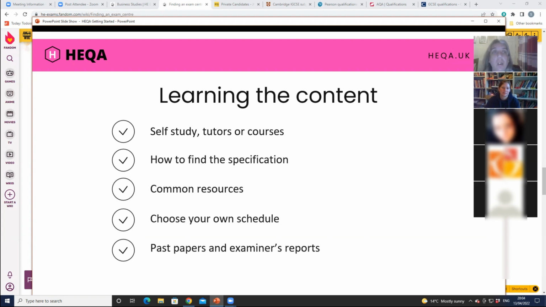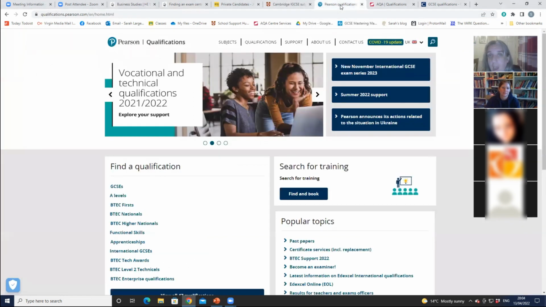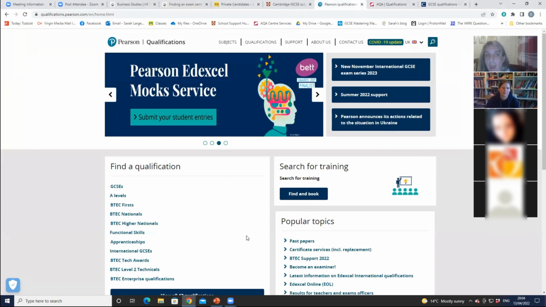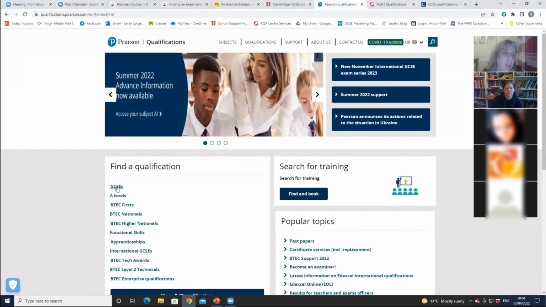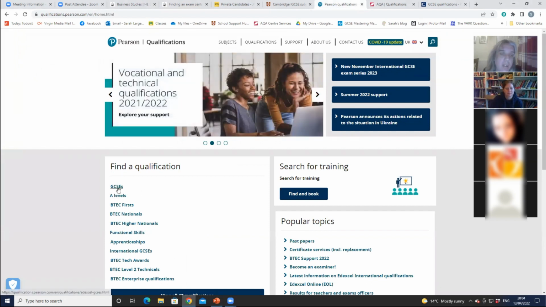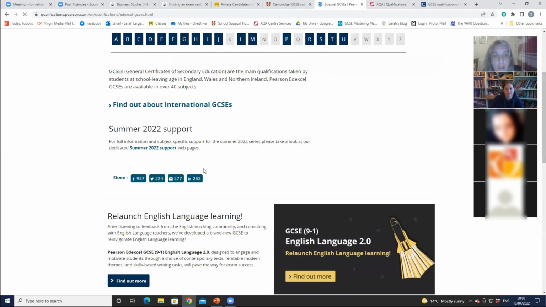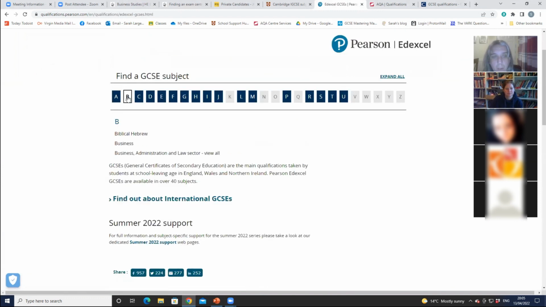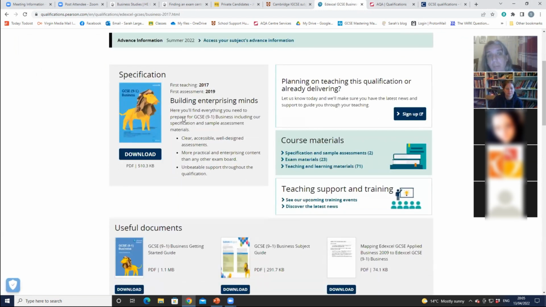How do you find it? The Exam Wiki subject pages have got links to them, but you can find the example websites. I'll look at EdExcel because they're one of the most common ones. So if I wanted to know what I needed to study for GCSE business studies, let's go for that one, I can find the page. Generally, the document is something that you will need to download.